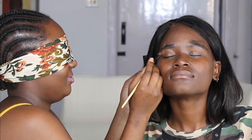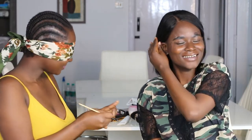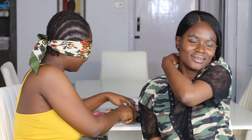Trying to line. Is that the same eye? Yeah. Okay. I have lined the brows. So now it's time to put foundation.